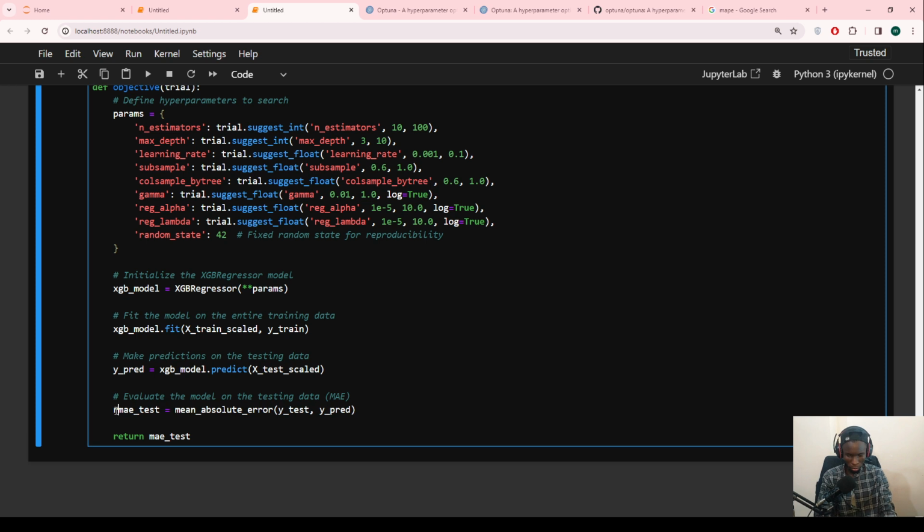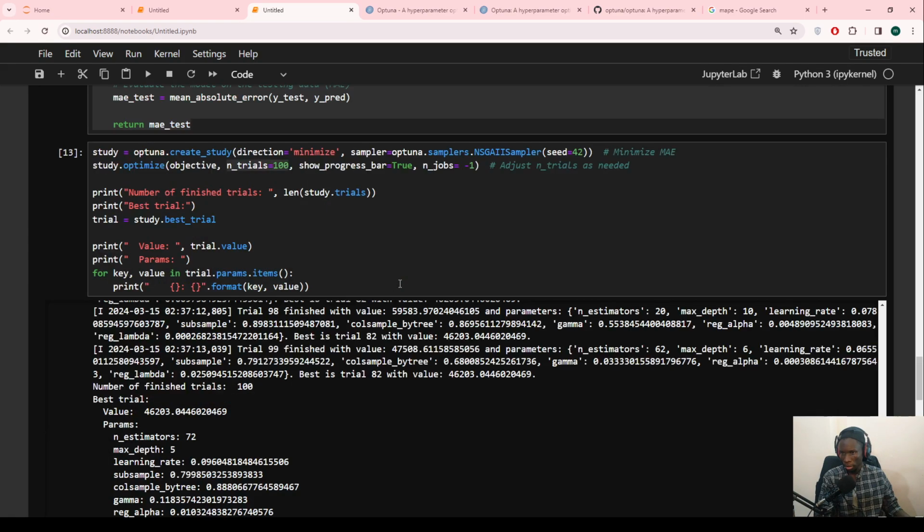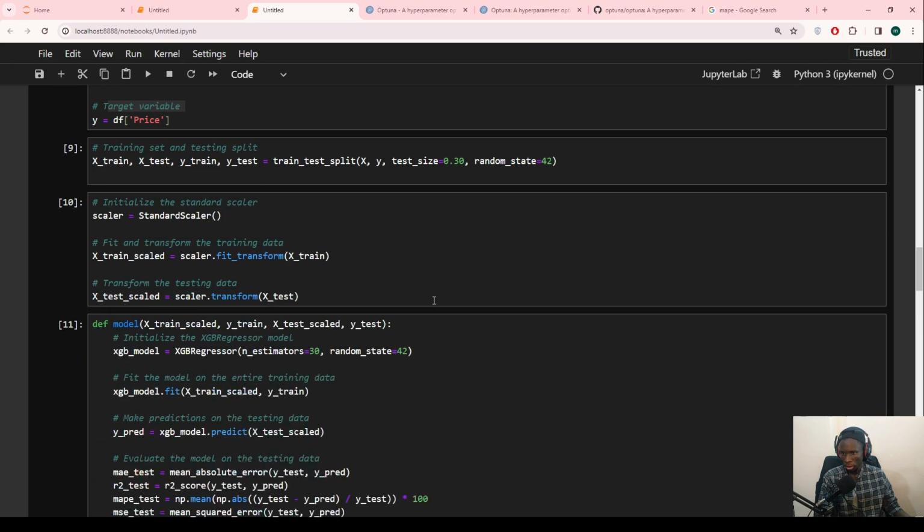So here, we can change this. Instead of mean absolute error, we change that to R squared score.